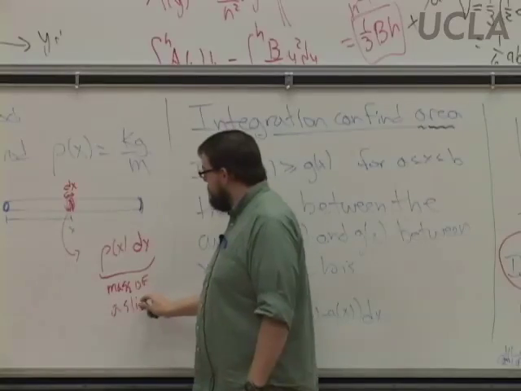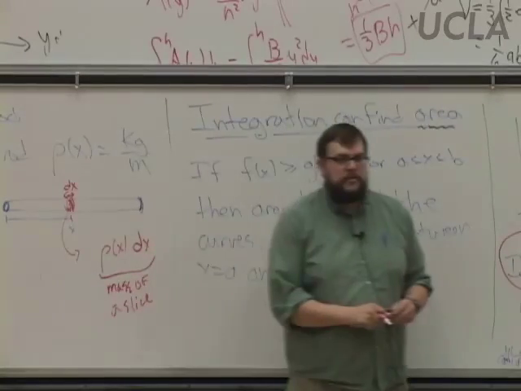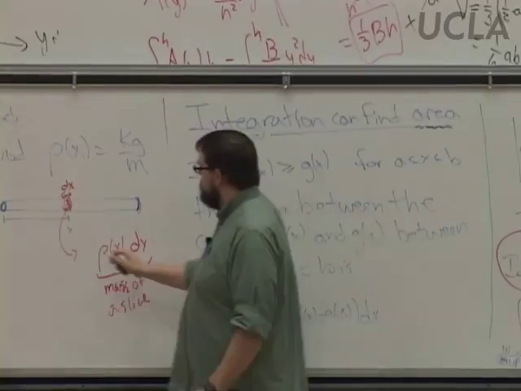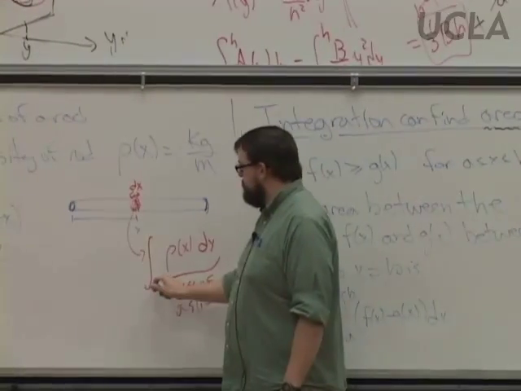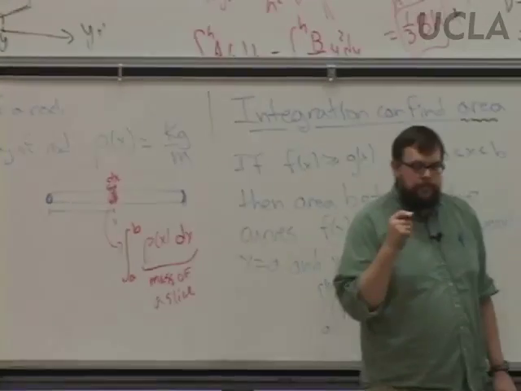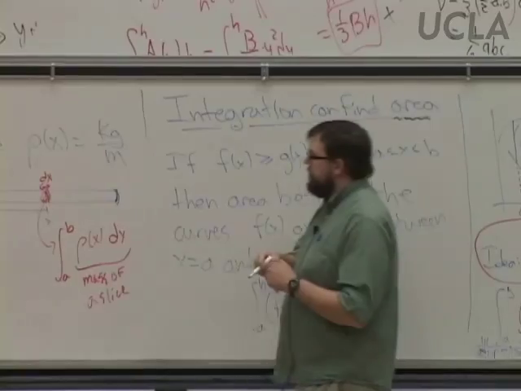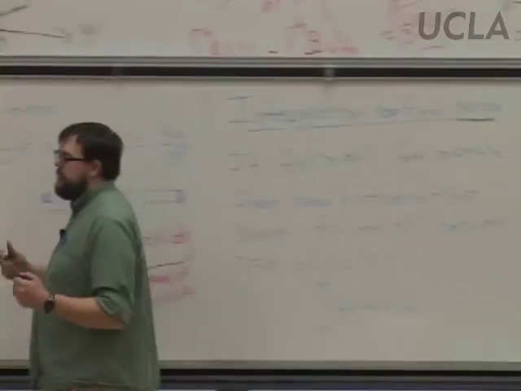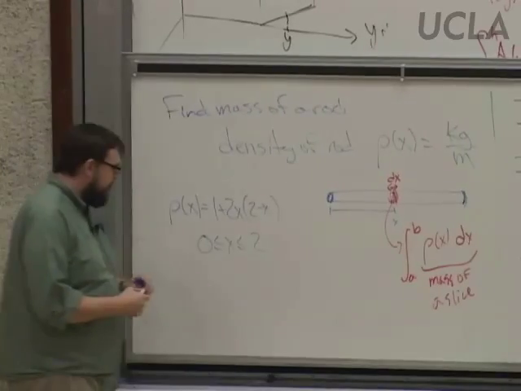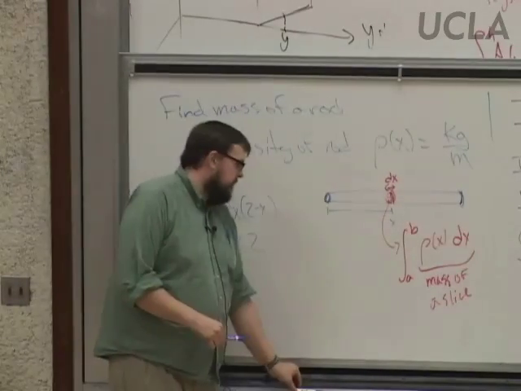So here's the weight, or I should say mass, of a small slice. All right, so I know how to find the mass of a slice. How do I find the total mass? Well, I add them all up. Once I know the mass of a little bit, to find the mass of everything, I just add them all together. That's what integration is. Break stuff up into small pieces, figure out what's happening with each piece, add it all together.